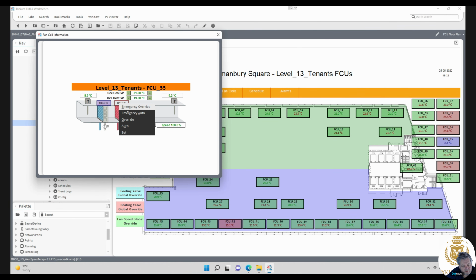So if I put that emergency override to 0, I can actually diagnose what's wrong. I can just tell them to move the valves over if that's the case.